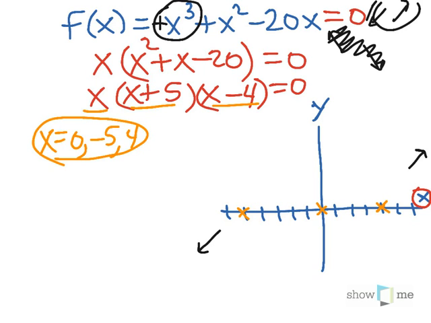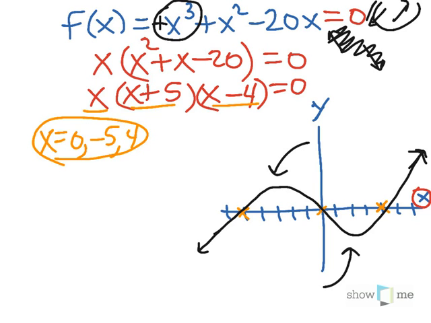Okay. Now all I have to do is connect the dots. I'm not going to worry about how high these little ups and downs might be. We'll get to that later. Let's just see what happens. Okay, I have to cross the x-axis here. Eventually it's going to have to turn around and cross the x-axis again, and then it's going to have to go right back up and cross it again. And there's the general shape of that function. Okay, these maxes and mins right here and right here, those high and low points, we'll get into how to figure those out at a later time. Right now we're just worried about a general shape.